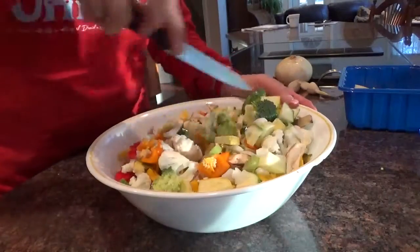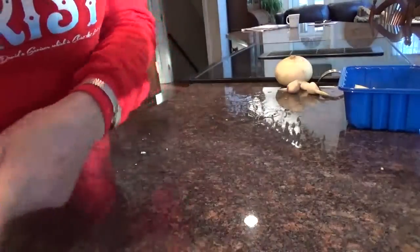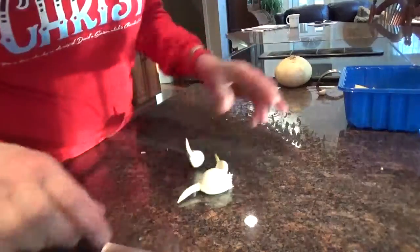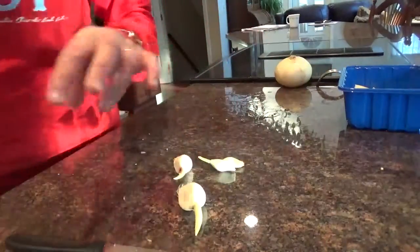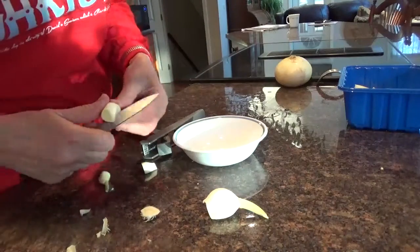And these are all ready to go in the stir fry, which is the hot oil in the pan when I get it going. Before that, I'm going to take my garlic. Yes, I know these are just about ready to bloom. I'm going to crush my garlic.